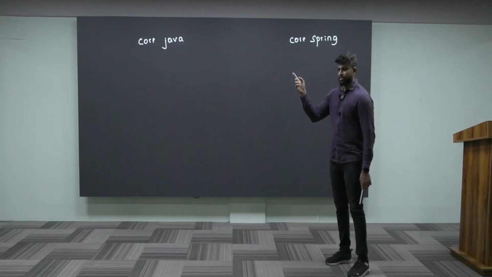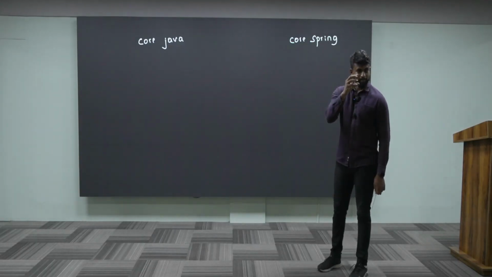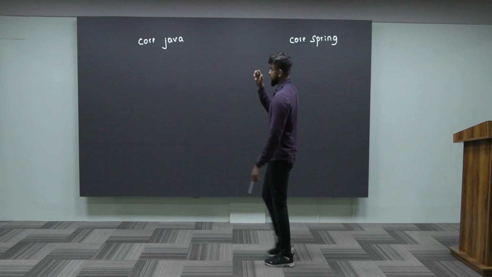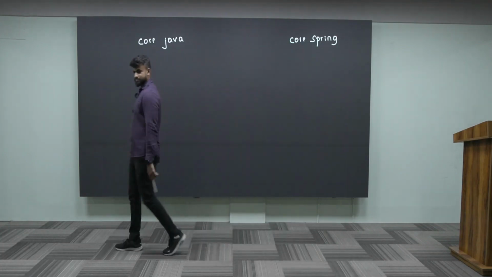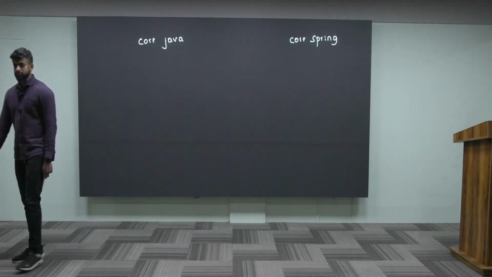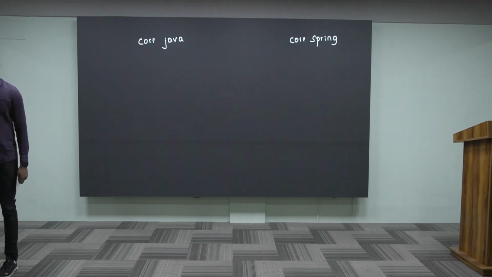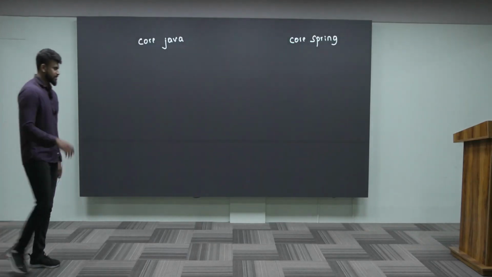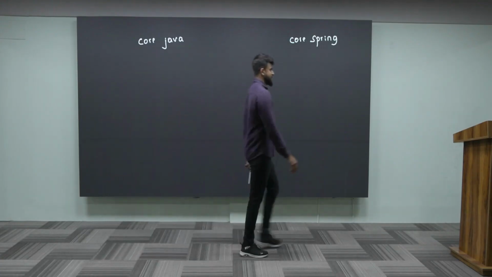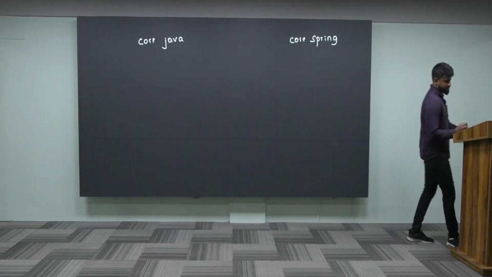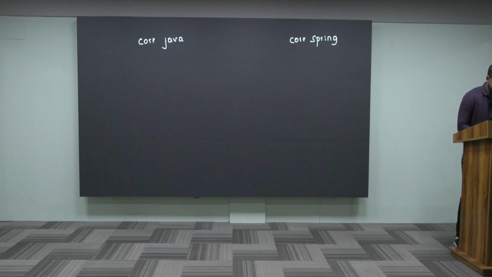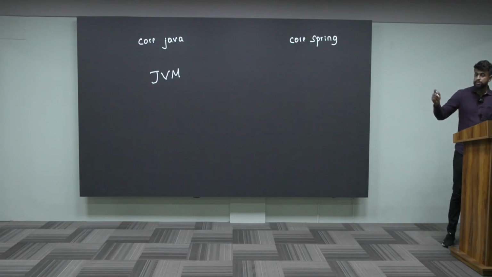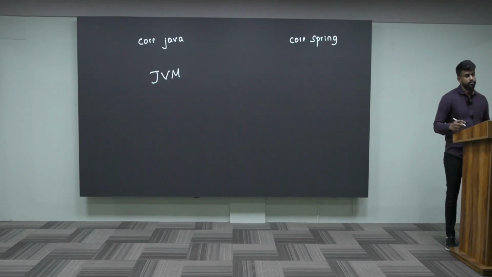Oops, I'm speaking about a software. In core Java, there is one software, and that software is the heart, everything of core Java. Who is he? Bit louder, please. JVM. Very good. JVM is the heart, the soul, the brain. You can call him anything. He is everything. And he is the one responsible for the execution of all of your core Java programs.